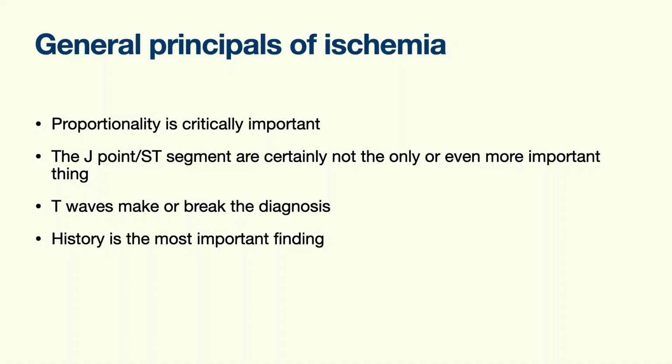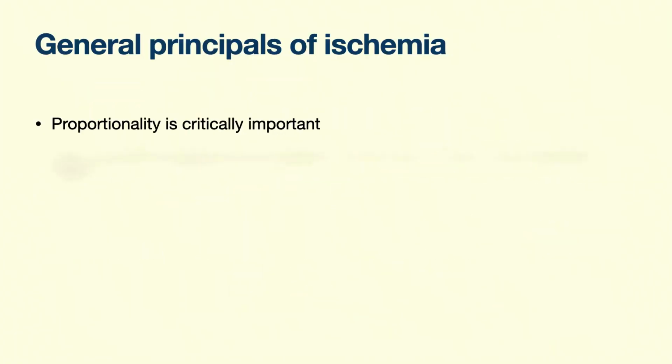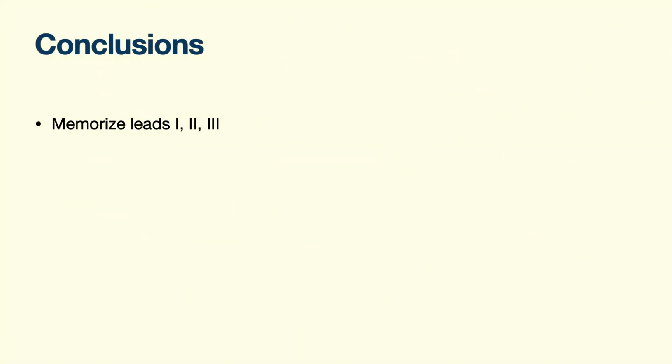If someone tells you a story that sounds like they're having an MI, get me on the phone, you know? Even if you don't think that the ECG looks that concerning, it could be this one on top, which is diagnostic for LAD occlusion. But she made it easy. She came in with crushing chest pain that was unrelieved by everything else. It was radiating into her left arm and all this kind of stuff. So history is the most important finding. I think that's the take home for you all.